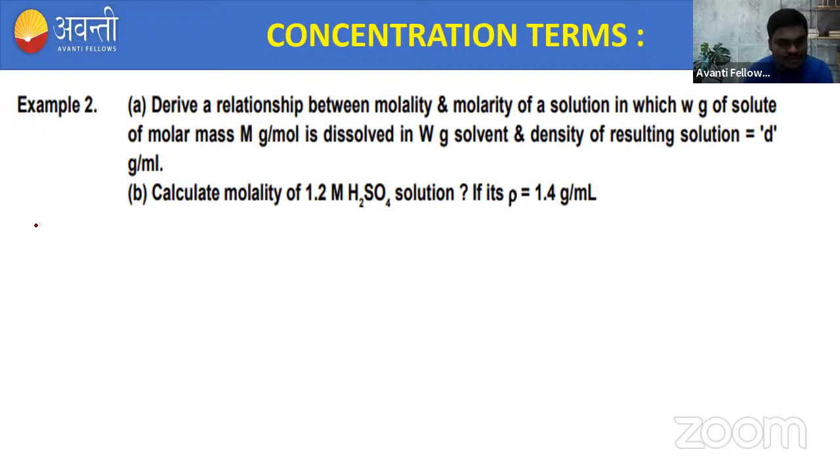We know that, simply we can say that whenever someone asks, let us assume the density is given. Now, if someone asks you to calculate the molality of the solution, simple. Molality, someone asks you to calculate the molality. So for calculating molality, what do you need? You need the mass of the solute.